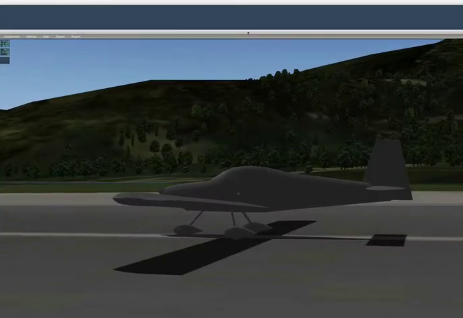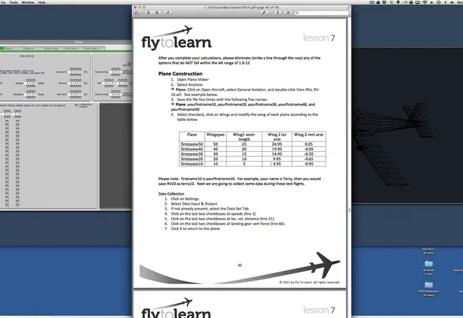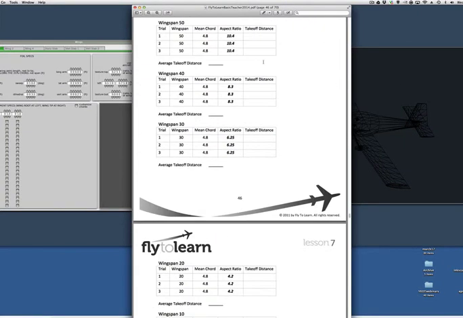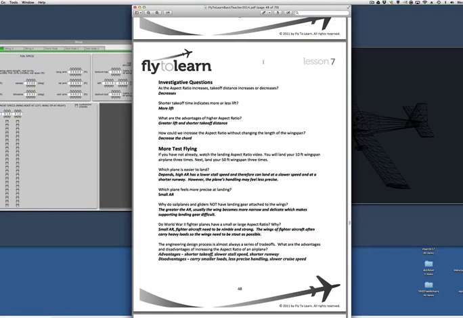Let's go ahead to the next lesson on this, so I can start to show you in the 15 minutes we have what more you can do with this. What you're also going to see in the lesson 7s in these is the trade-offs we all have to make. That's really what top designers, top engineers are best at, making these trade-offs. Because what you're going to find out as you increase that aspect ratio, real long, narrow wings, high aspect ratio, you're going to see the takeoff distance decreases. You know?